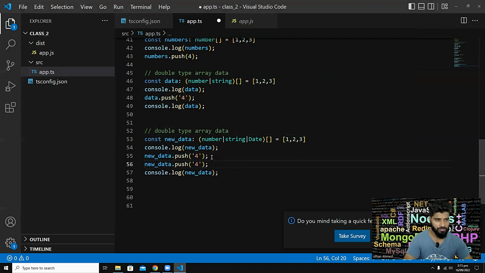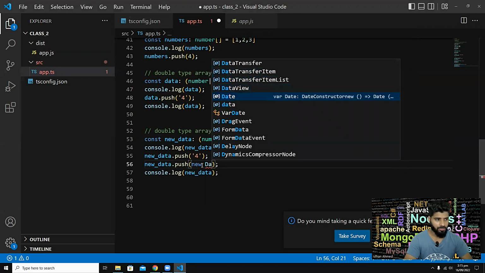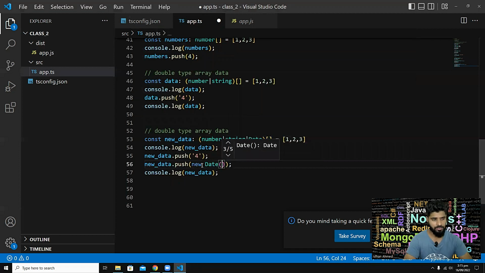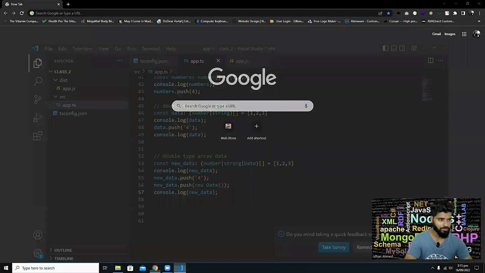So let me go here and just remove this. Let me type new, and here the JavaScript function Date, and let me save this and let me run this code.